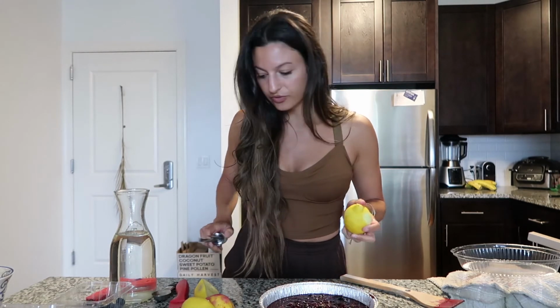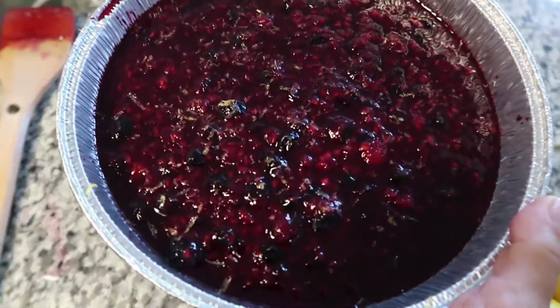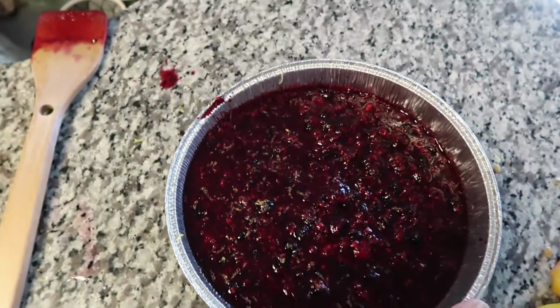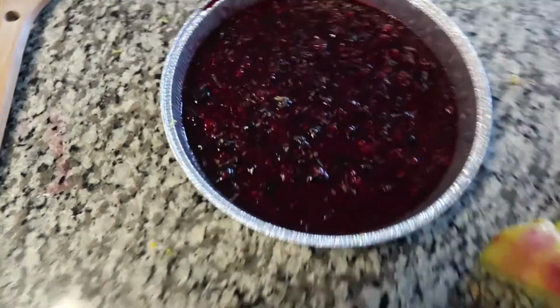Oh my god, beautiful. Come in here, get a look. Here we are, ladies and gents. How beautiful and delicious does this look? So what I'm gonna do now is I'm gonna pop that top on and I'm gonna leave it in the freezer overnight.